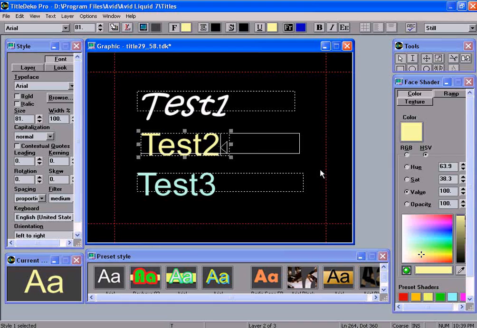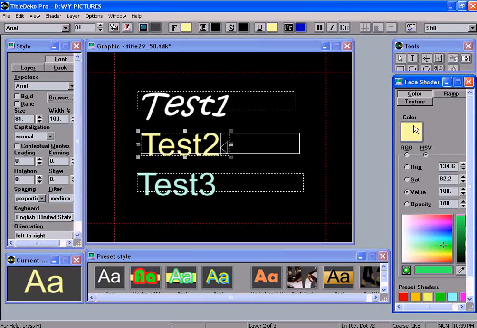Like for instance, if you don't like that color, go over here and left click with the cursor on the green, and then you go up here and right click on that, and of course that changes your color. And again, you can do the same for your fonts.